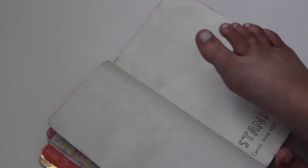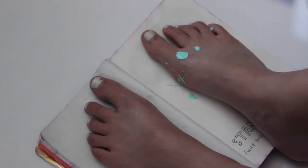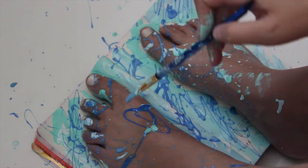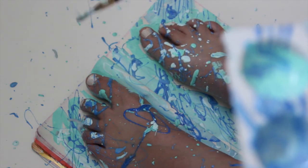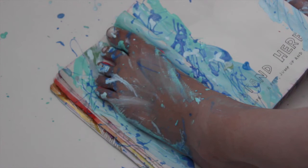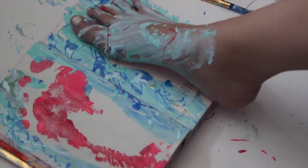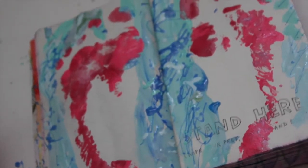So the last page we're doing is stand here. So I just put my feet down on the journal and I took some paint on a brush and I just kind of flicked it. I wanted to get all the paint around my feet so that there's just a blank spot where my feet are. This was a giant mess. I got paint all over my feet. I was just taking a ton of different shades of blue. Then I lifted them off and you can kind of see the prints, but it didn't look that good to me. So I painted the bottom of my foot with pink and red and I pressed it down in those open spots. And you know, why not just make a bigger mess since I already am a mess. Yay, but this is how it turned out, guys. I cannot believe we've already completed 22 pages. That is insane.